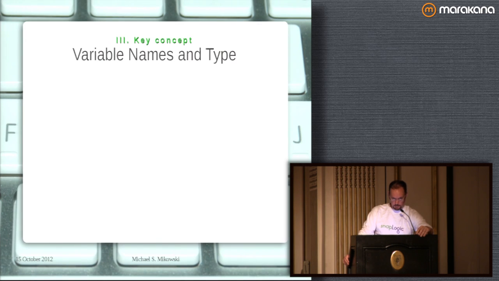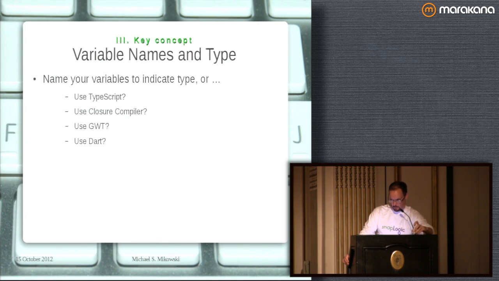Let's talk about variable types. Well, we all know that JavaScript is the dynamically typed or loosely typed language, and we should have no concern about data types. It's funny that I should mention that, though, because apparently the people who just released TypeScript feel that type is kind of important.